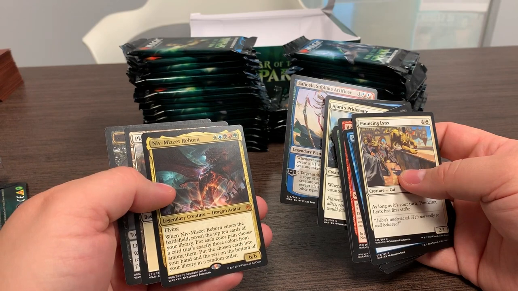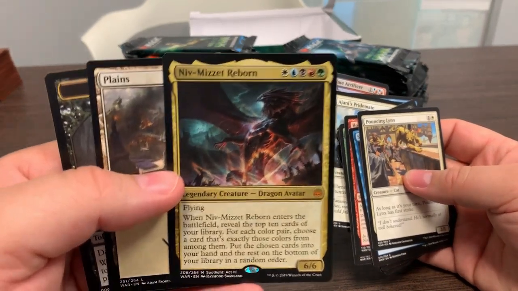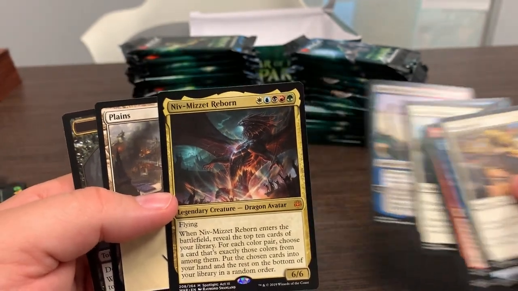Oh, snap. Oh, you got a Nicol Bolas Reborn. That is a beautiful card. Oof. Right there, ladies and gentlemen. Oh, man. Look at that card. It is amazing. That is a beautiful card. All right, let's get these in some sleeves.